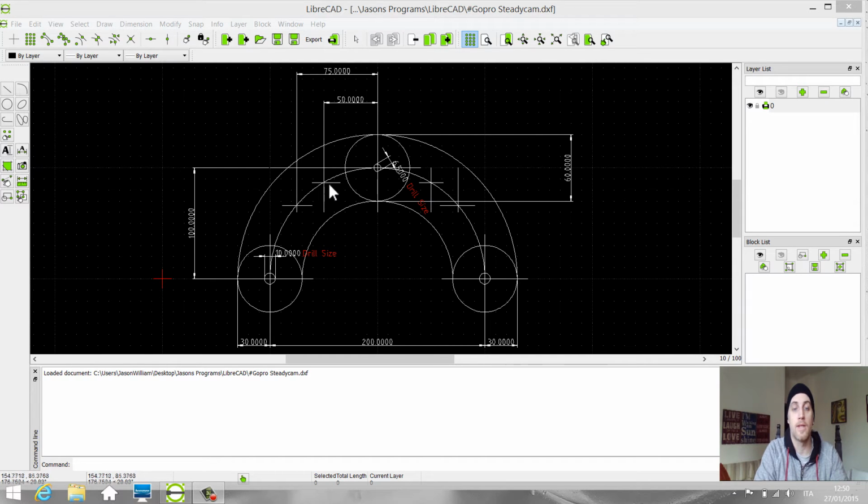I've also marked out, as you can see, other center points for other holes on the left and the right, which will be spaced out to 50 and 75 millimeters. These will be extra holes if you want to mount a flash or another camera, which will all be drilled at 6.5 millimeter diameter, which is a little bit larger than 1/4 inch.